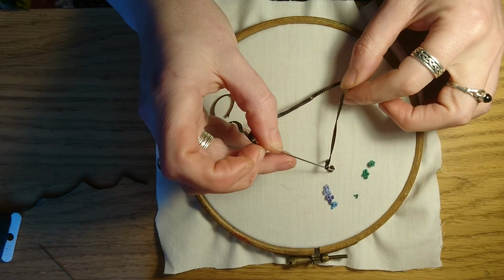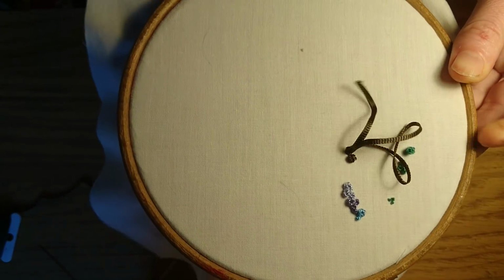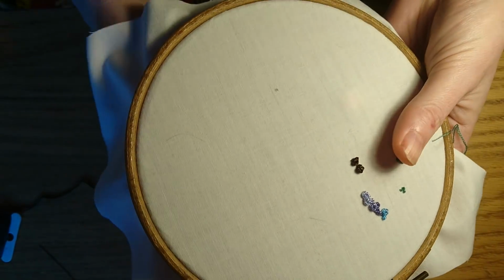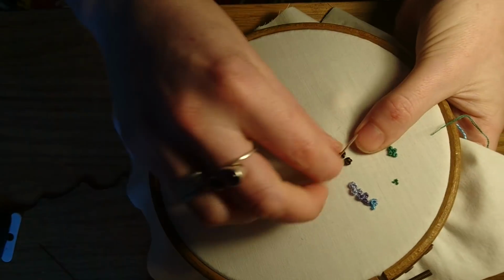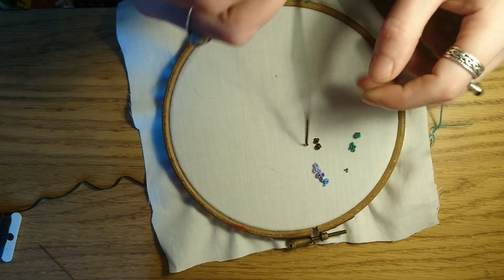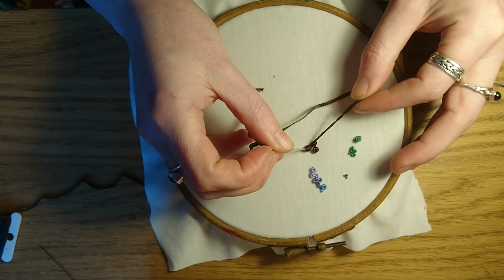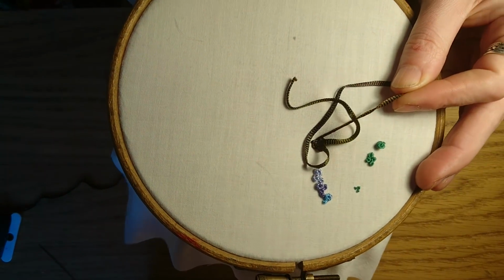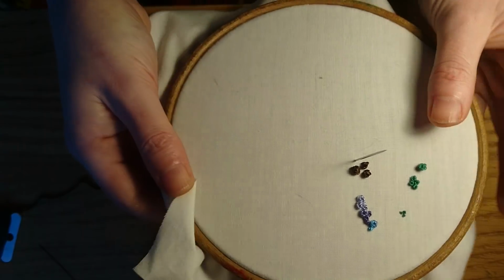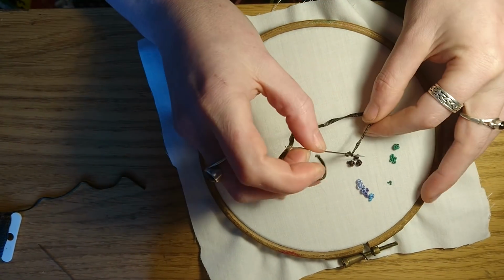So just wrap it round, pop it back through. I'm being lazy and not chopping off all these things in the back, so they're getting in the way a little bit. Oops. Always worth doing this in a frame because it keeps the fabric nice and taut. Wouldn't be very easy to do otherwise. So you can make little individual stones or whatever you might like.